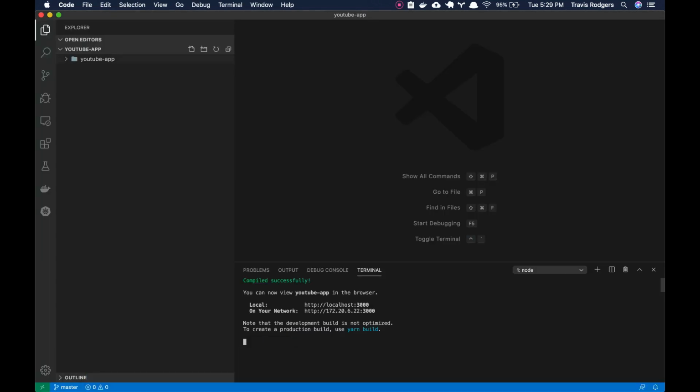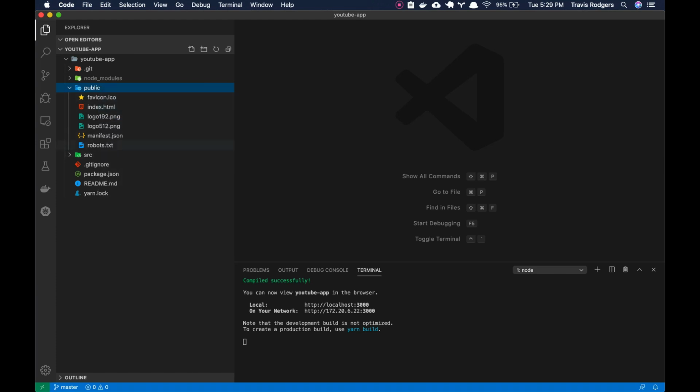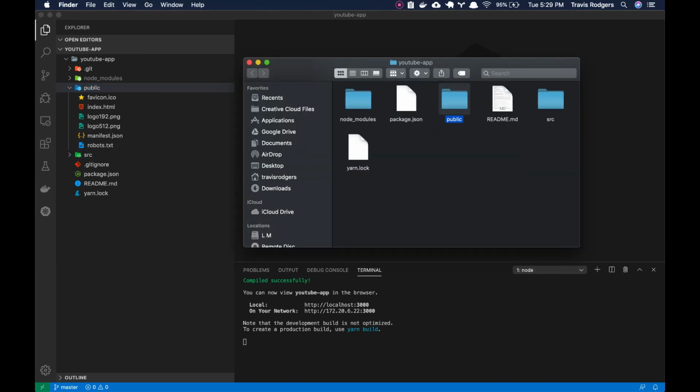This create-react-app installs a lot of stuff. We don't need it all. So we're going to remove a few files here. If we go to public, we want to remove everything but index.html. Yeah, I know the robots text is important and the manifest may be important, but not really for what we're doing. So let's go in the public folder and remove everything but the index.html.